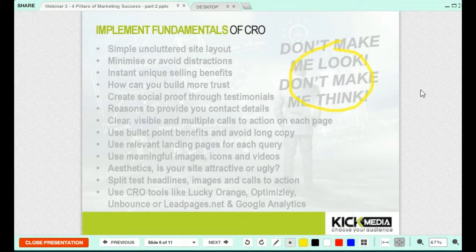If you are making your website so convoluted and complicated and cluttered, and your layout's very tricky, it may be clever and may look really cool, but if it's very confusing, you don't want to make them look too much, you don't want to make them think. Okay, so minimize or avoid distractions. Some people have massive navigations that are all over the place, links here and there. They've got lots of different boxes with colorful things popping out, and too much choice causes indecision.